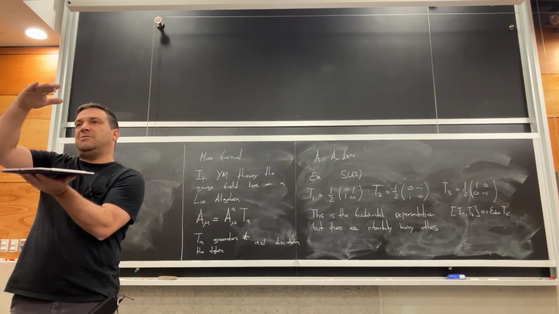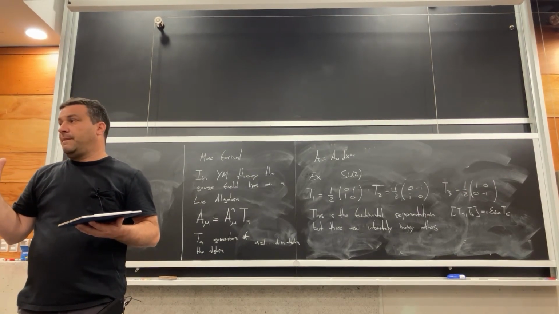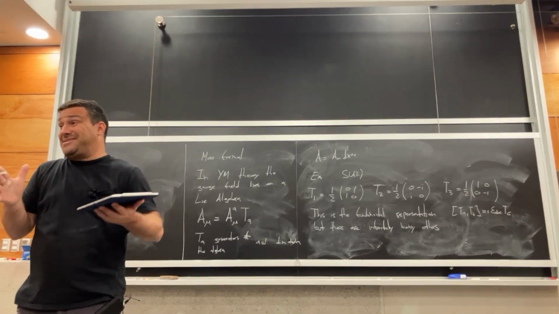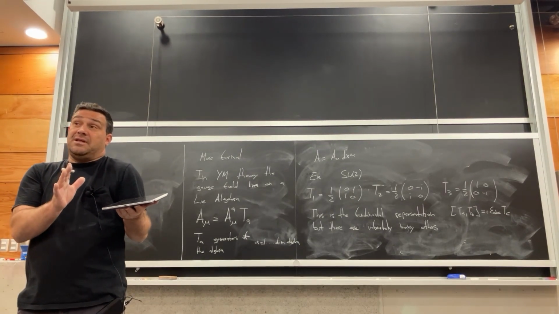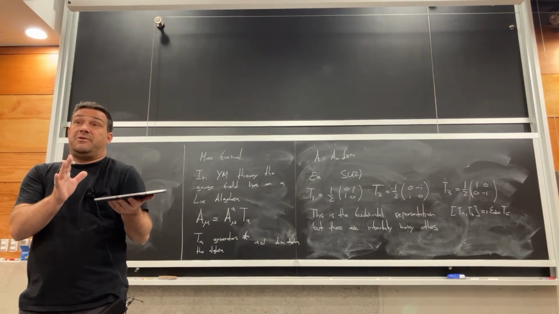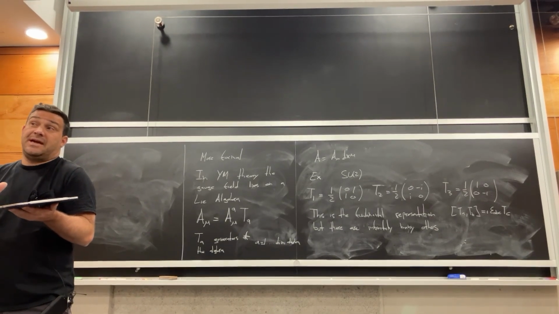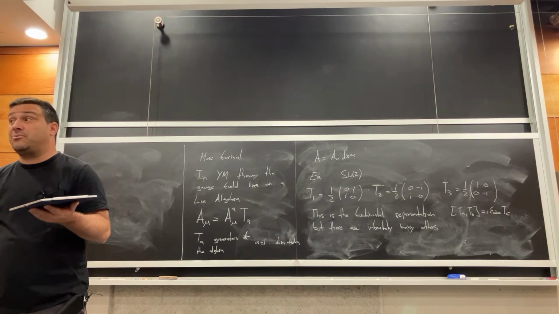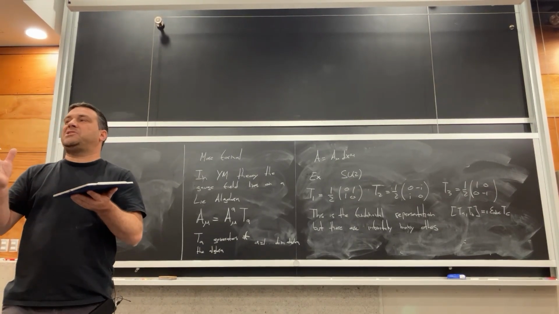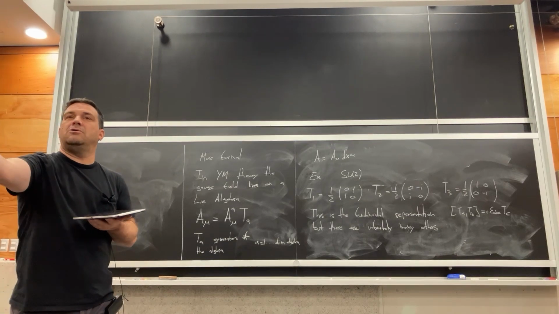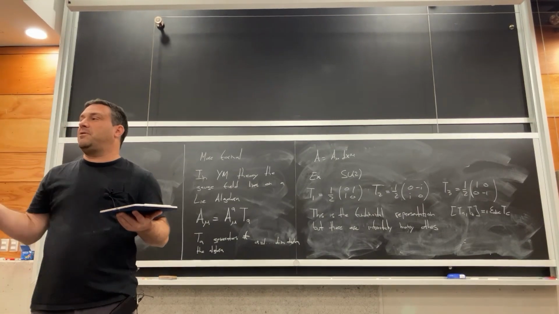How do I distinguish the doublet from the triplet? What makes them different? Well, the size of the matrix that is acting on them. So in one case, if I'm acting on the doublet, the gauge field in the covariant derivative will be a 2x2 matrix. But if I'm acting on the triplet, the gauge field in the covariant derivative will be a 3x3 matrix. Right? So the gauge field knows what size matrix it has to be because it knows who it's acting on. So how do I, but there's no free parameter there, you see?